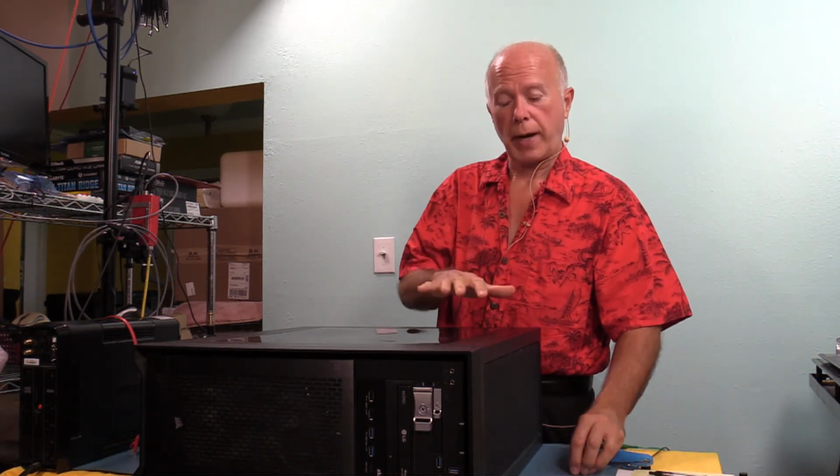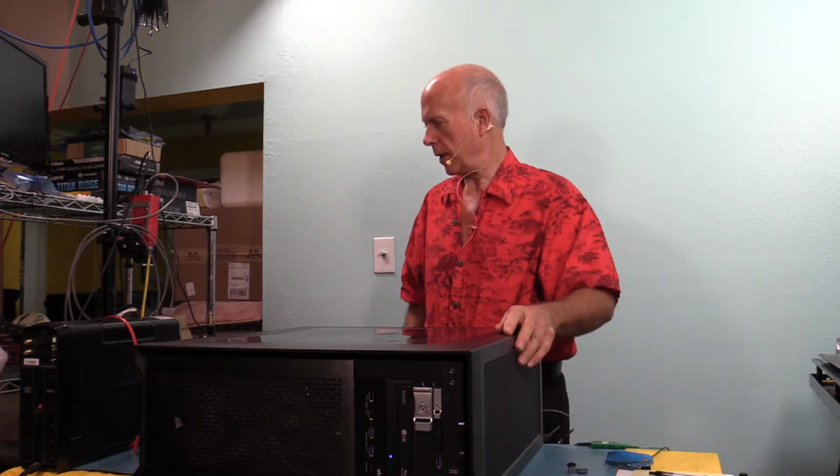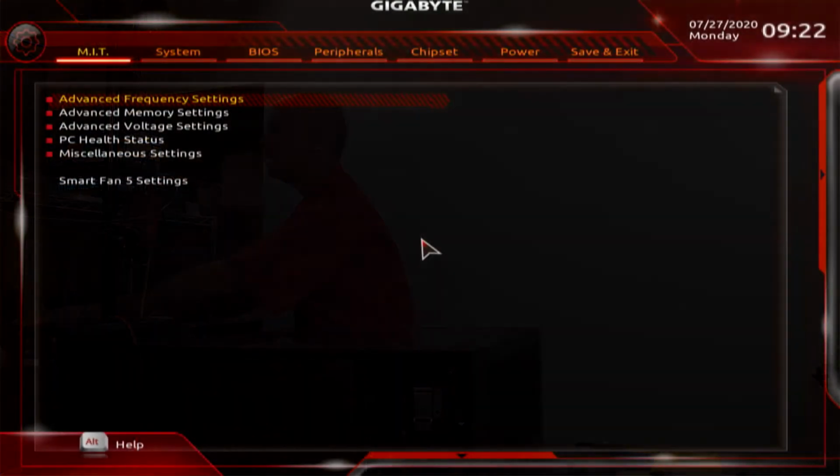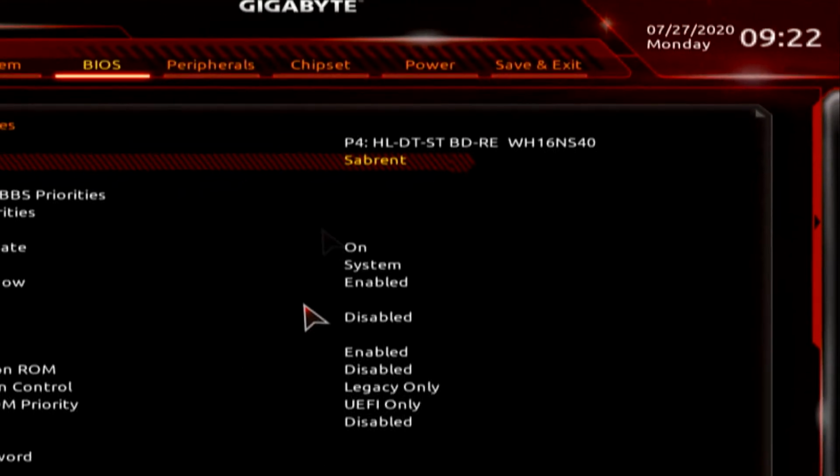First thing we want to do is power up and make sure our drive's okay. And what we will do is get this up and go into the BIOS. Okay, what we're looking for in the BIOS is to make sure our drive is recognized, and it shows the boot option. It sees the drive. What we want to do is make sure that the drive is recognized. It is. Now we can go to the next step, plug the drive in, and start the installation procedure.